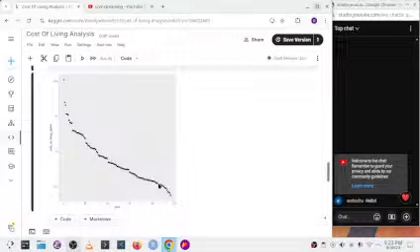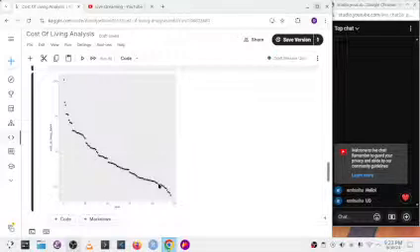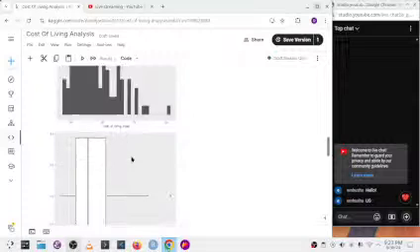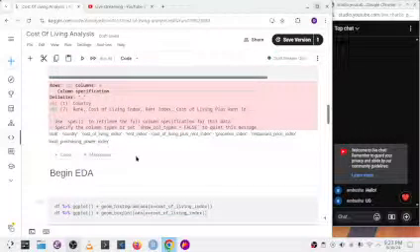So what I'm doing here, I'm using Kaggle. I'm using a data set from Kaggle called cost of living. It has to do with cost of living by countries. We got 5 or 6 indexes: cost of living, rent index, cost of living plus rent index, grocery index, restaurant price index, local purchasing power index.